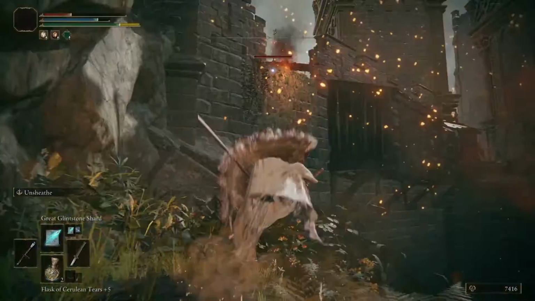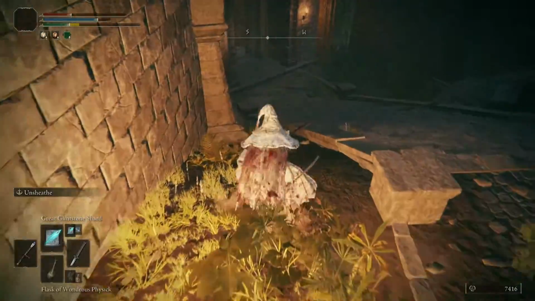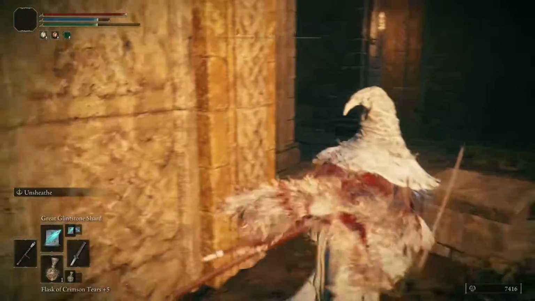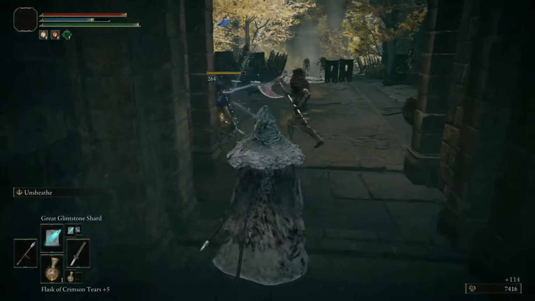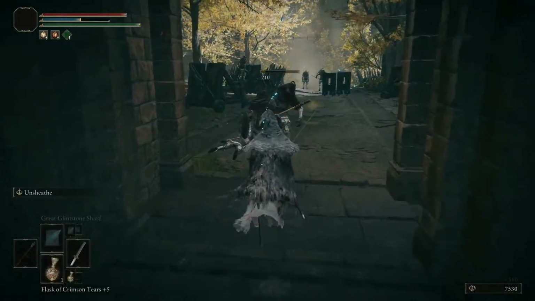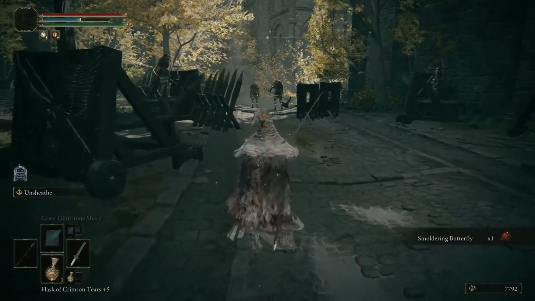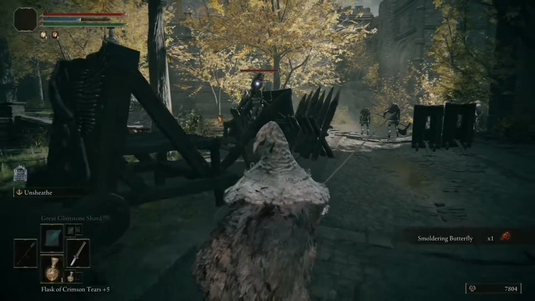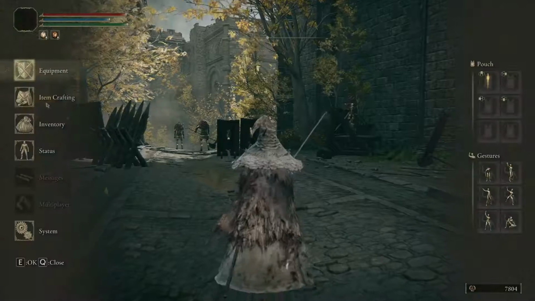Of course. They are in front of me, they are behind me. They are there. They are here, they are there, they are everywhere. Yeah. This leads to the graces, by the way, but look how many enemies are here. Many enemies. How many are there?